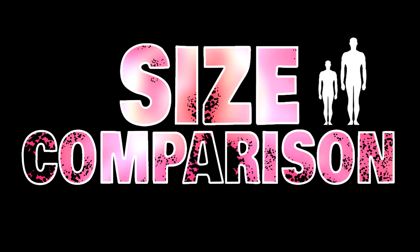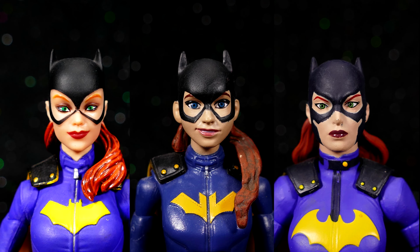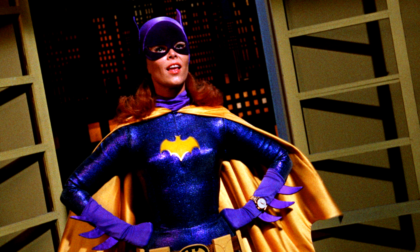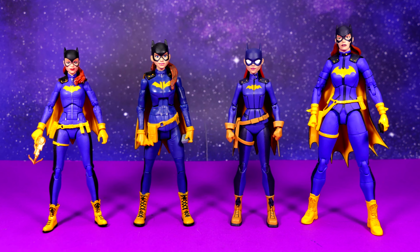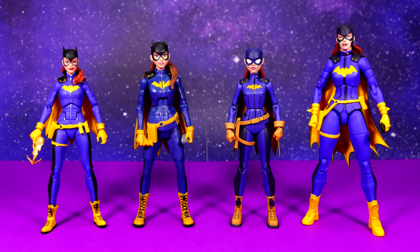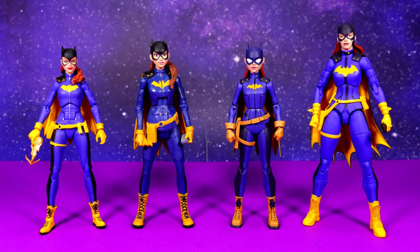And now on to the Batgirl comparison part of the video, where only 3 shall be doing the honors. The icons, the multiverse, and the essential. And I've chosen them all because they all have that Yvonne Craig 66 inspired Batgirl of Burnside suit. If you're someone that likes to mix and match your figures, you probably could swap this Batgirl in with the multiverse, but certainly she's about the same size as the icons and the multiverse, and definitely at least of the same quality as DC Collectibles' other offerings.